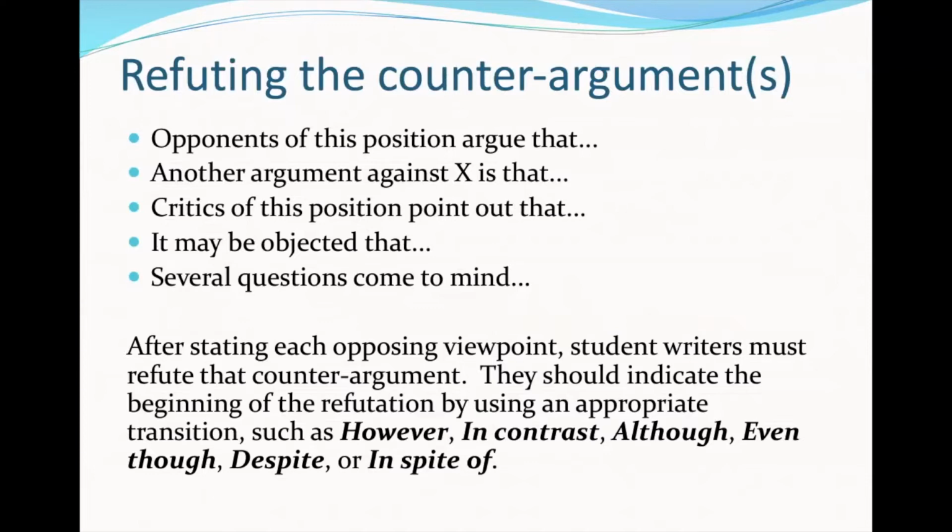Opponents of this position argue that... Another argument against X is that... So these are the examples. And then after each opposing viewpoint, student writers must refute that counter argument. And you have to consider the following transitions, like the use of however, in contrast, although, even though, despite. So these are just ways in how to refute the counter argument, which we'll have a sample later on.